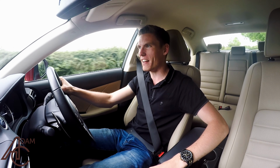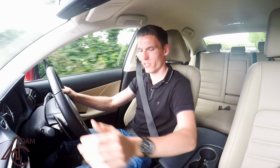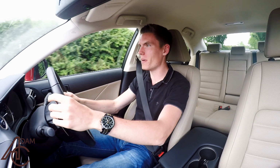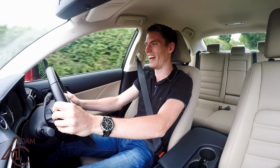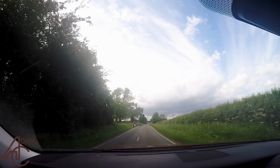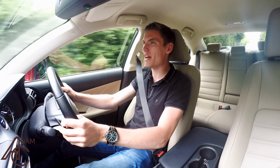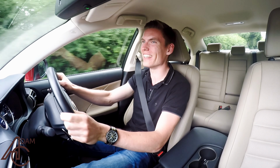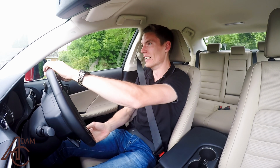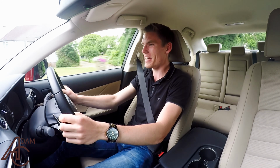Now that I'm used to the fancy bells and whistles on this car. Right, sport mode, manual, flappy paddle, go. This car transforms! Oh, I have still got lane assist on, so it does let me know when I'm straying out of the lane. That's an unusual thing to hear when you're on a country lane. Oh my god, it's quick. 2.5 litre engine working its wonders.